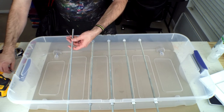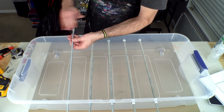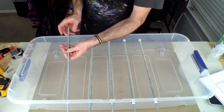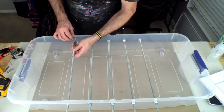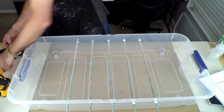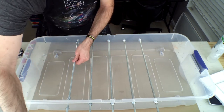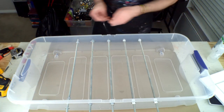On this side, I'm going to do the same thing. Get my bar. And then on both sides, I'm going to do the other. This side, I'll do the same thing.